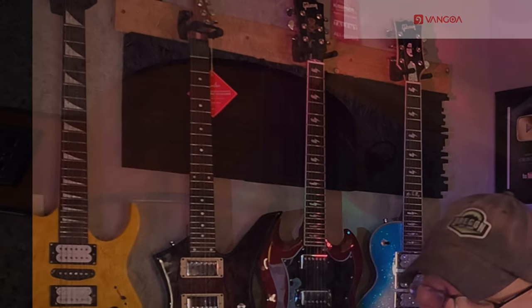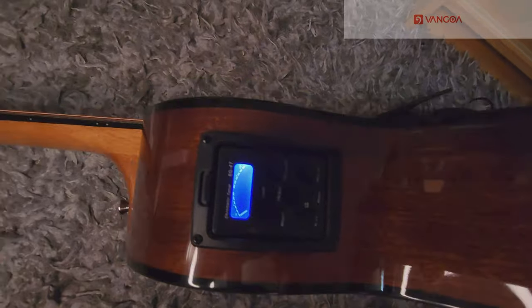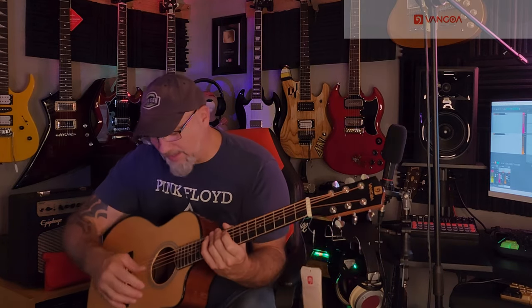What is outstanding? Look at the back of this guitar. Very, very nice quality guitar. I wasn't expecting the quality. It's got some detail on the fretboard. And as you can see, we have that nice V. It's very glossy on the edge. It is a glossy neck, glossy body.